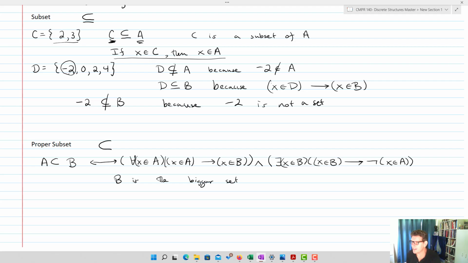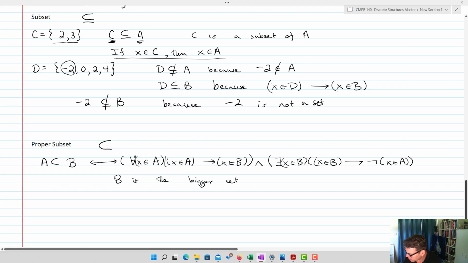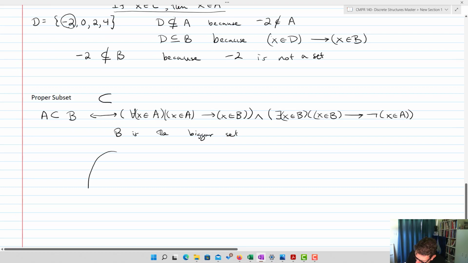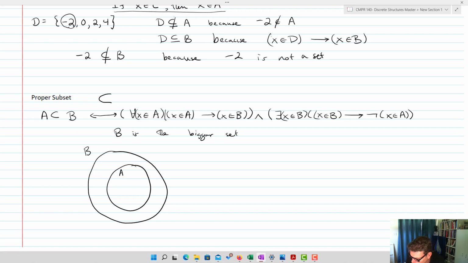Now, when we talk about infinite sets, sometimes we're calling something bigger and smaller. It doesn't quite make the same amount of sense, but that's kind of the idea. Like, the set A is going to be enclosed fully into B, and there's stuff outside of it, okay? If I were to draw a Venn diagram, we might imagine that here's B, and here's A, and A's within B, and then there's at least one thing outside of here. We'll call this our little X. X is outside of A, but it is inside of B still.